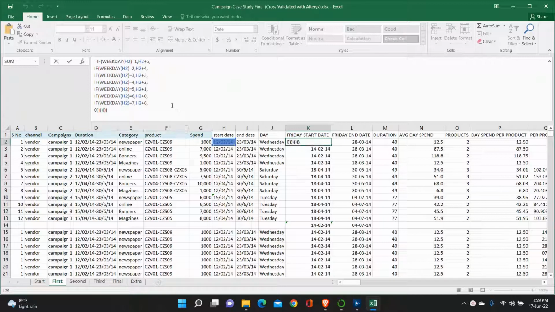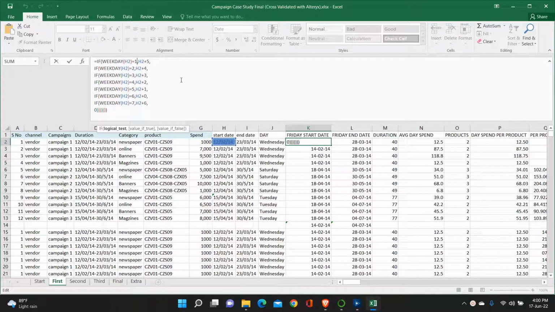So what I was telling was, in our date time, 1 is our Sunday and 7 is our Saturday. So the days are not from 0 to 6, it is from 1 to 7. In Python it is from 0 to 6, in Excel it is from 1 to 7. Let me tell you, 1 is our Sunday, 2 is our Monday, 3 is Tuesday, Wednesday, you got it. So that is how it works. And so Friday is 6.